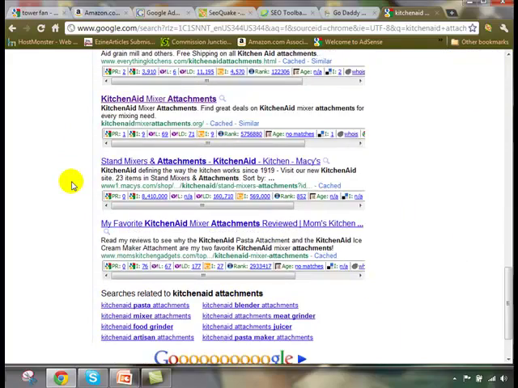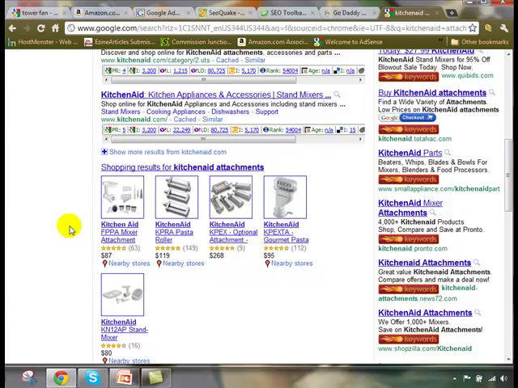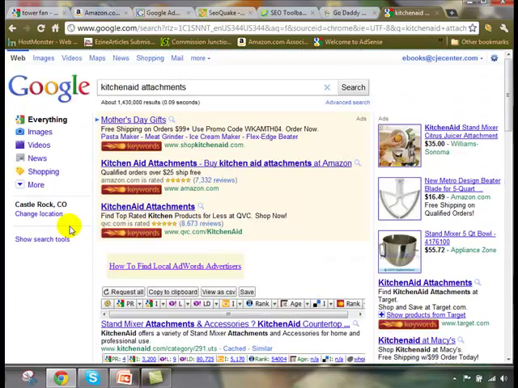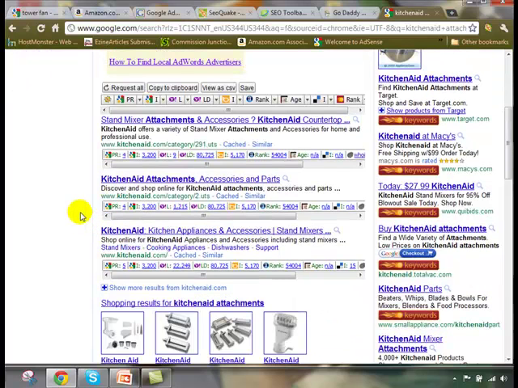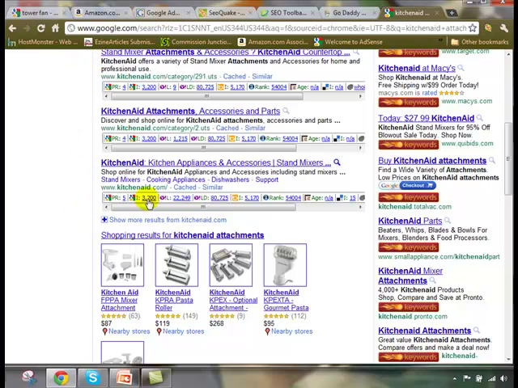But at the same time, the other thing is now we have this SEO Quake toolbar in here, and that's what's going on right down here. You see all this stuff? That's the SEO Quake giving me all this information. The only thing I'm really worried about is just the PR here. That gives a little indication of how difficult it would be to oust these people on the first page. That's basically all I look at, okay?